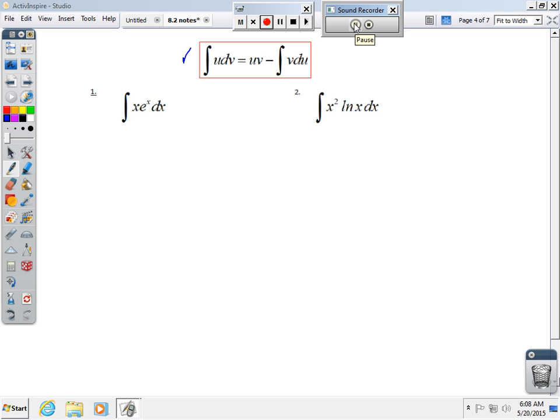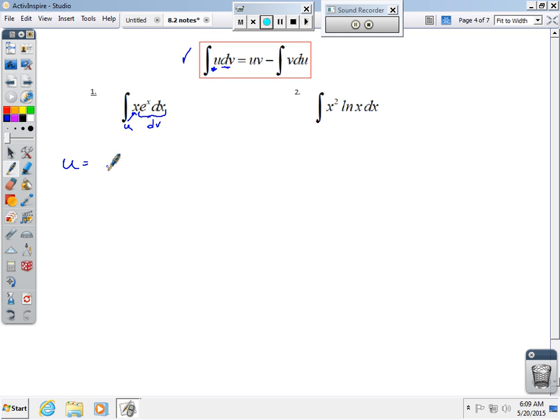Okay, so again, we're using integration by parts when it's a product of two functions. My product of two functions are an x and an e to the x, and the u substitution is not going to work out. So the first thing we want to do is determine what u is and determine what dv is, right? And on the last page, we want to make dv the more complicated part of this. So this part here is going to represent my dv, and that right there is going to represent u. All right, so actually let me move this down a little bit.